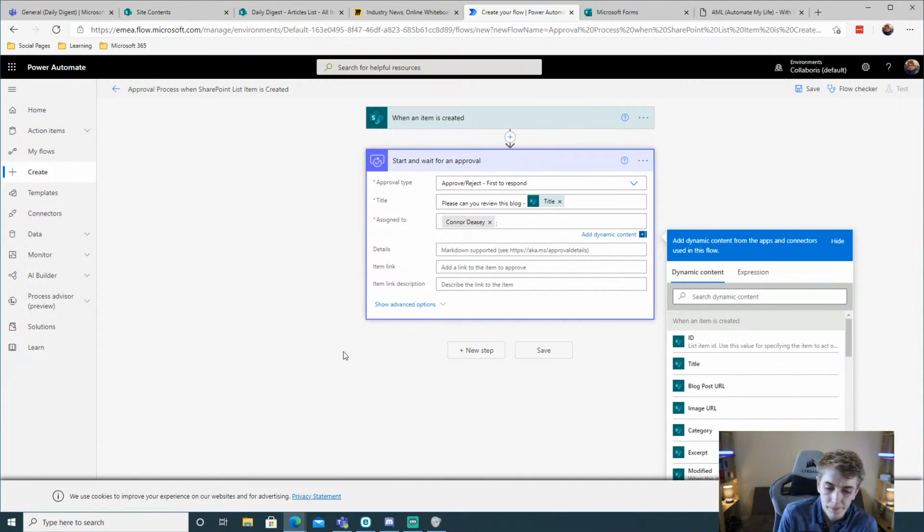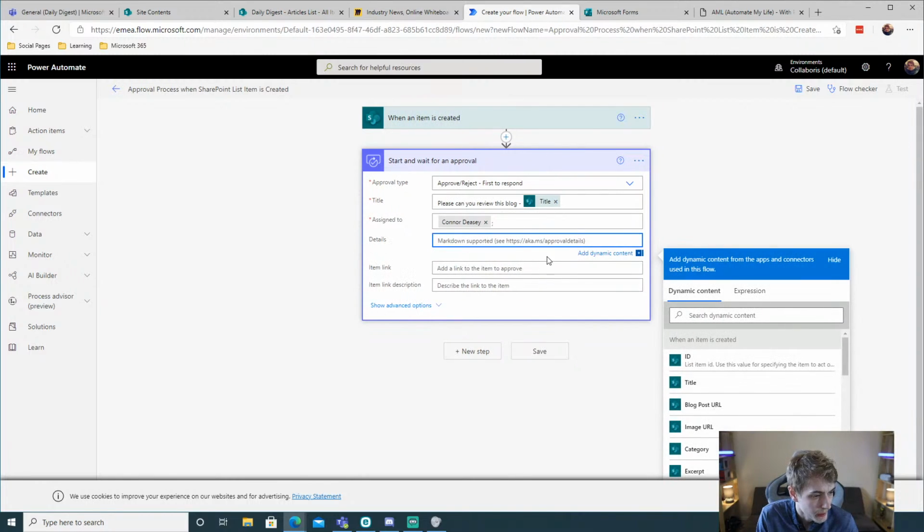I mean, further down the line, I put a post out on social media yesterday, asking if there was a way to assign a group of admins, to save coming in here and changing it every time a new admin becomes an admin, or you have someone responsible for approving or rejecting posts. And the answer that came back to me was the easiest option would possibly be to create another SharePoint list with your list of admins, and then that way it's more dynamic content that you can use elsewhere in case you need to. So yeah.